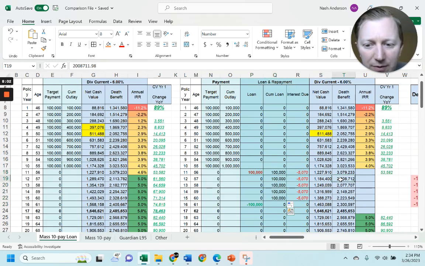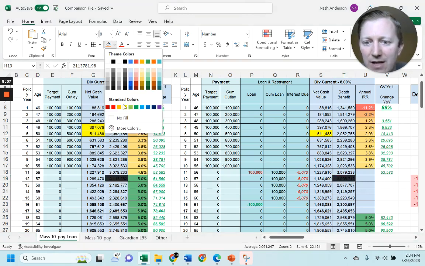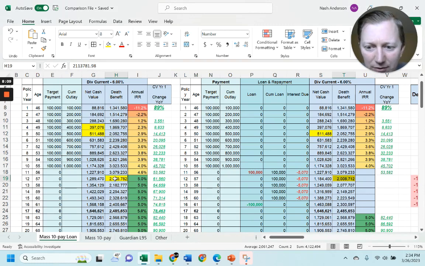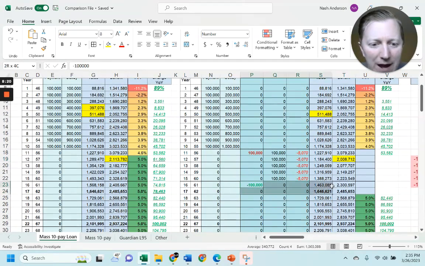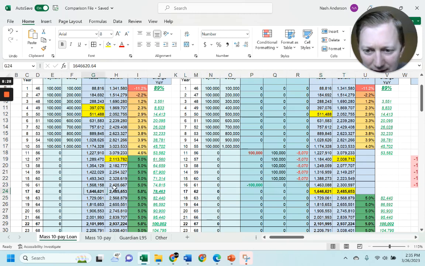So what's going on here when we take that loan? You'll see that the death benefit is being collateralized by that policy loan. So the growth scenario where we haven't taken a loan is almost $100,000 more than the policy loan scenario. Okay, and when we pay that back in year 17 here, let's look at the cash value and the death benefit side by side on the growth scenario versus the loan scenario.